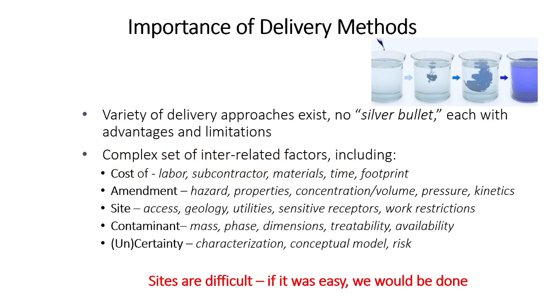What we're trying to do, simply shown, is up on this graphic in the upper right-hand side. You're trying to take contaminated groundwater — the clear beaker — and apply an oxidant to it, in this case the purple liquid dropped into the subsurface, and get that material to distribute evenly within the subsurface, shown by the purple liquid at the far right. This process in a beaker is relatively easy, especially if you can stir it. In reality at field sites, that is considerably more difficult.